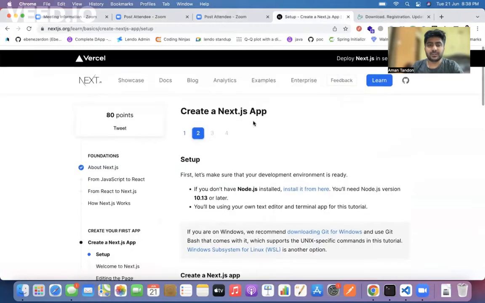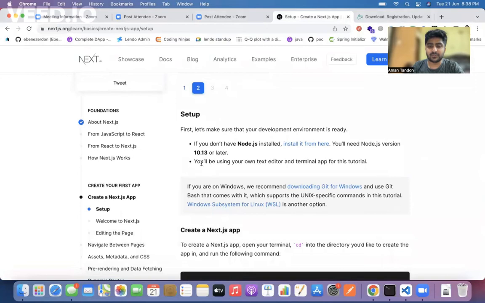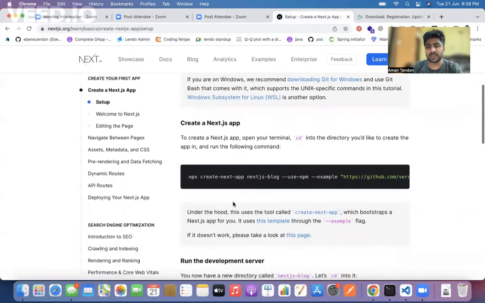Okay, so let's first dive into the Next.js documentation. So here for prerequisites, suppose you want to use Next.js and you want to go with a new project, there are some prerequisites for that. Like you must have Node.js installed on your machine, either version 10.13 or later. All the earlier versions are not supported now. So I hope the basic setup, the DevOps part, is done from your end. So we'll be diving directly into creating a Next.js app.